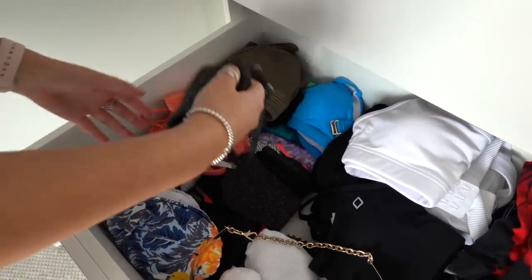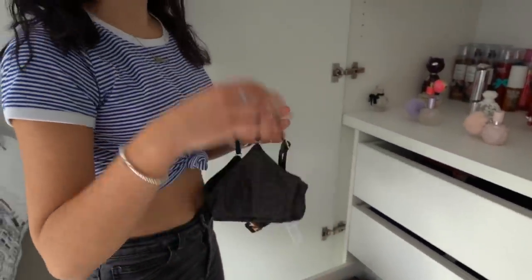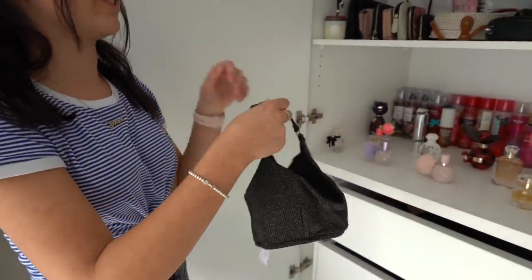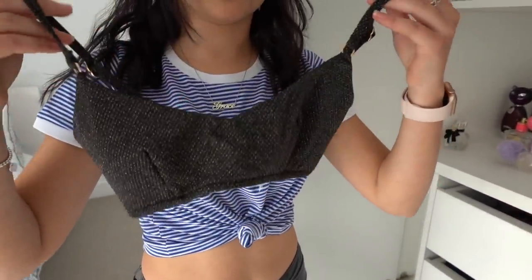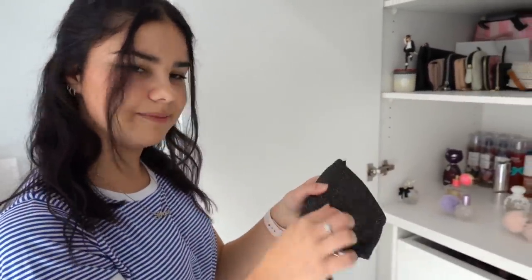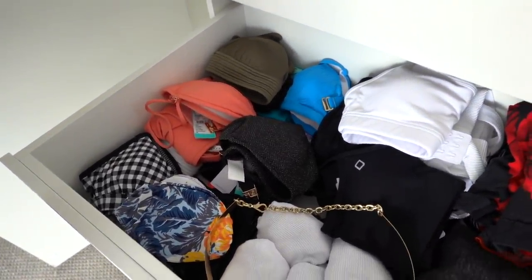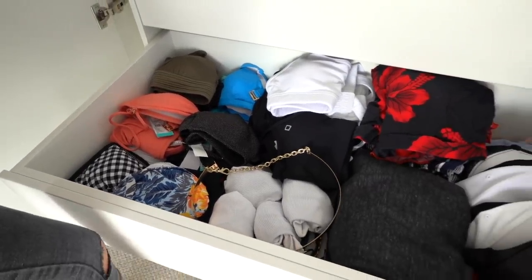Here I've got all my swimwear. This is probably my favourite pair of bathers — I know it still has a tag on it as I only got them recently, just when summer finished, so I was very disappointed I couldn't wear them in the pool. But I definitely know these would be my favourite. I love them so much — they're so pretty. This drawer used to always be a mess, and so when I finally cleaned it out I was so happy with how I sorted everything.